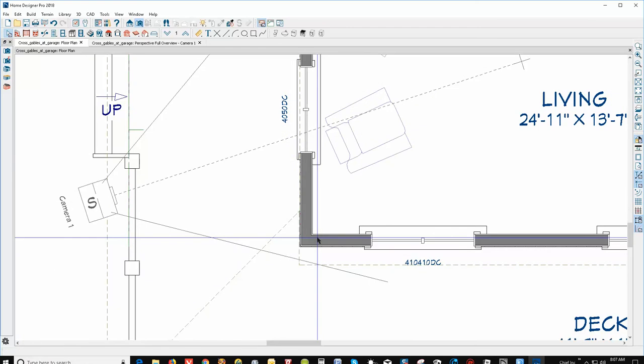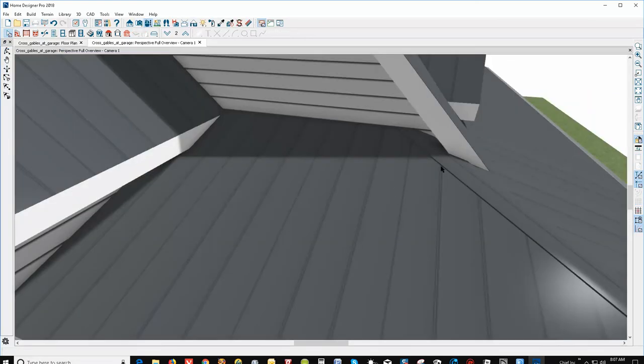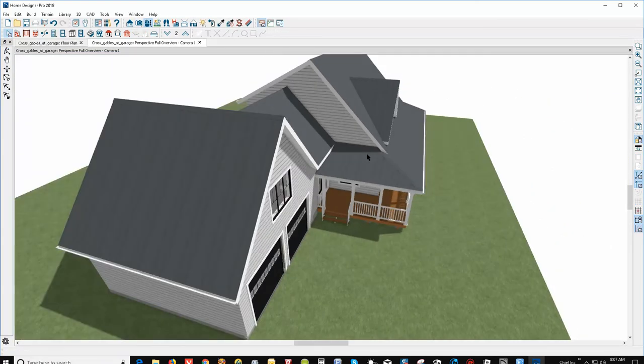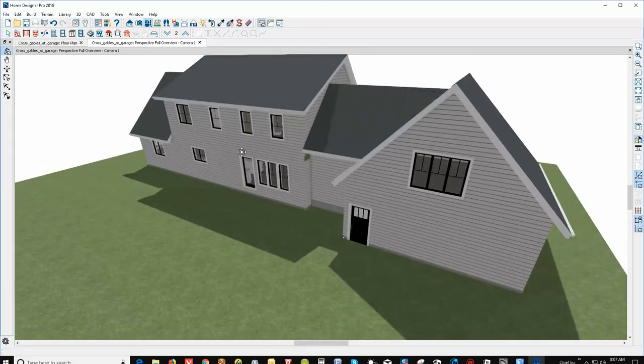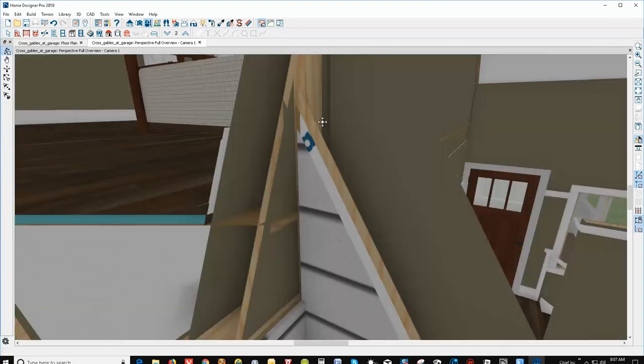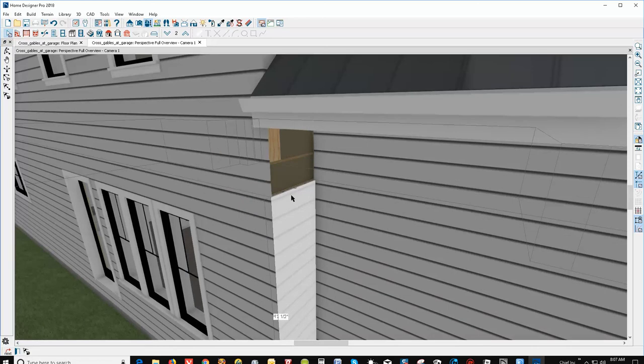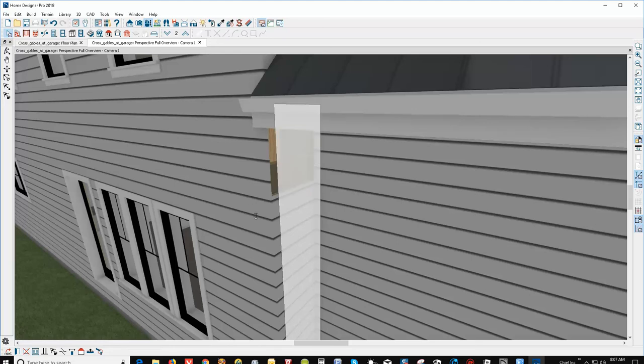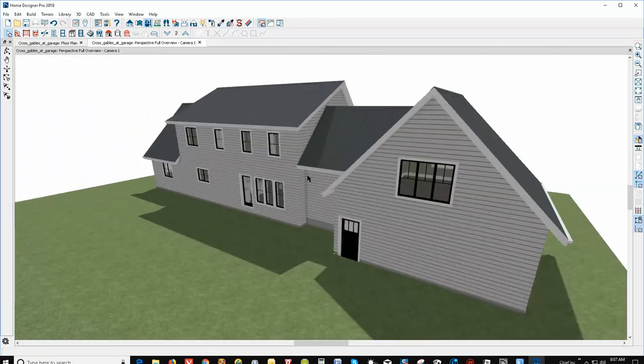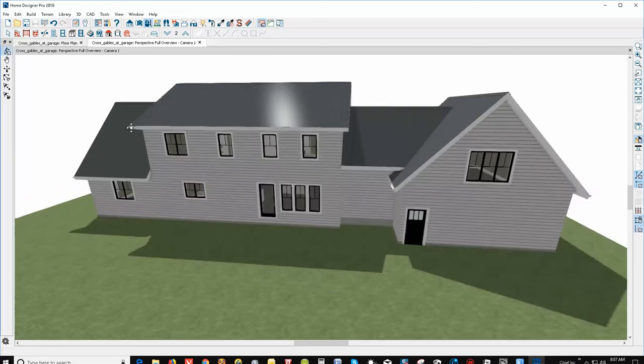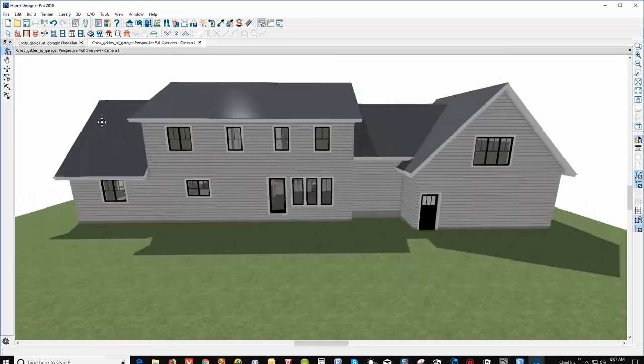Okay, now let's check that overview camera. I think this wraps it up. Yeah, I cleaned that up a little bit. Things like that might not bother you, but my eye goes right to them. I said, what's causing that? Like there's a hole in the wall. That's probably, yeah, it's a wall polyline short wall. And I'm just going to take this wall polyline here and extend it up and close that hole. Yeah, that looks better. Okay, that looks pretty cleaned up.